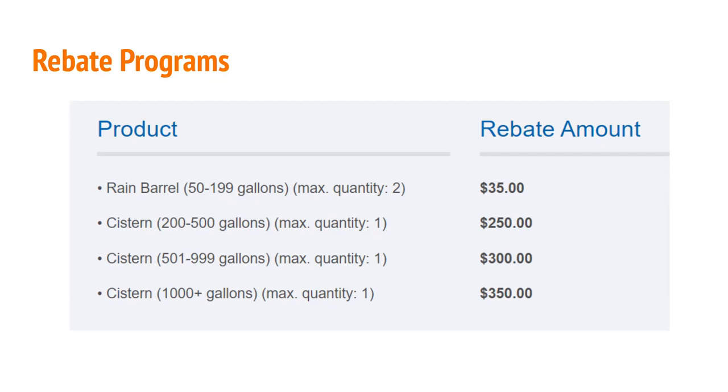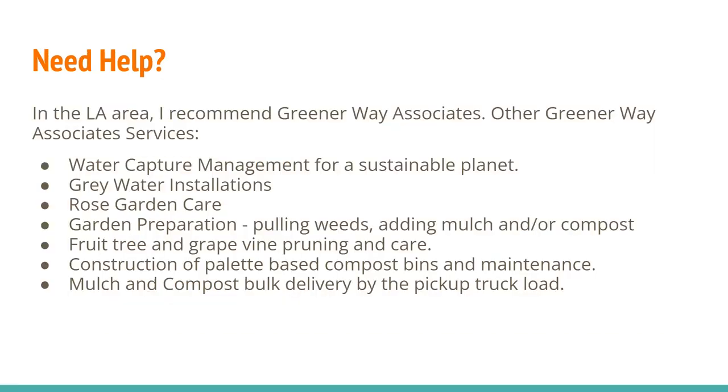So if you try to pull a fast one on them and apply again a few years later, it's not going to work. So they have some specific requirements and they want photographs as proof. So read it thoroughly before you invest, but it's definitely a great opportunity.